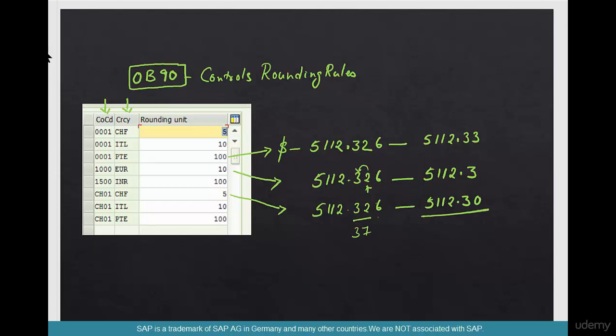And you have to understand how these rounding rules work. I've explained how 10 works and how 5 works, right? These are the major rounding rules, 5, 10, and 100.